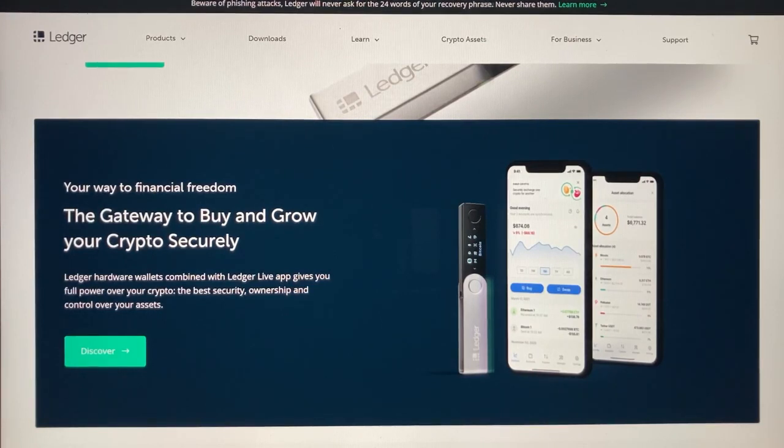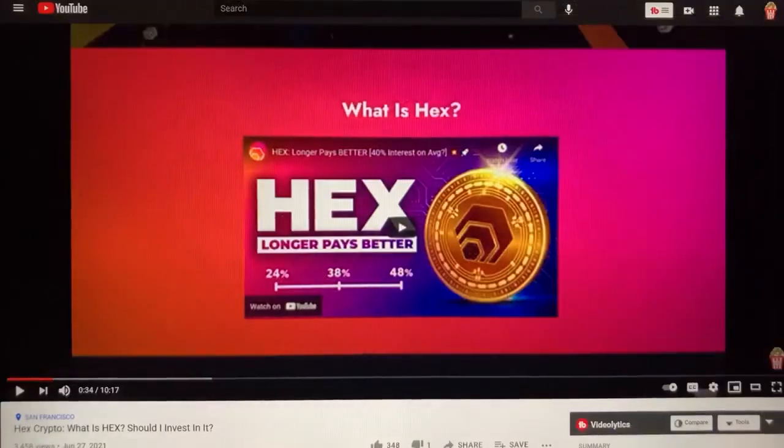One last thing that I want to stress is to never buy your cold storage wallet from a third-party seller, i.e. Amazon, eBay, or any place like that, because that means that your wallet was owned by someone else prior to you, and they have access to your keys, meaning your money.